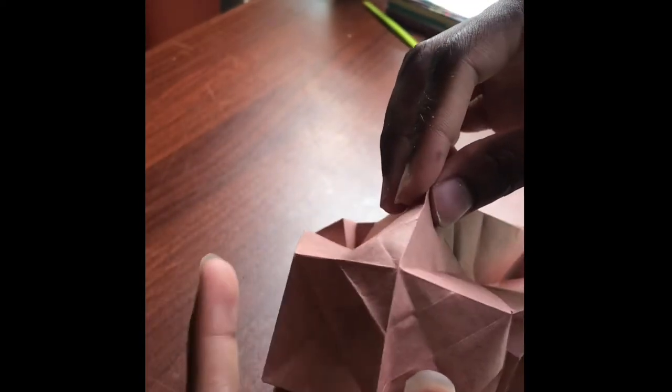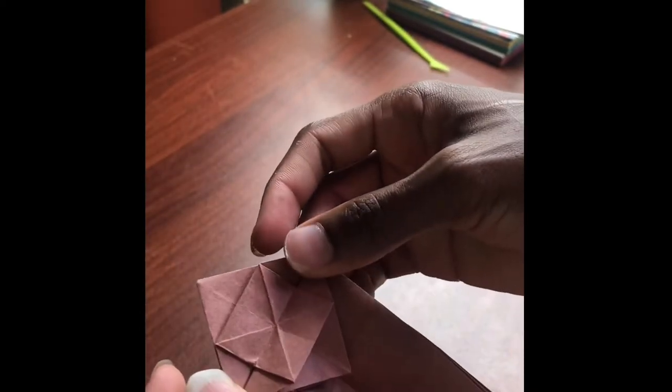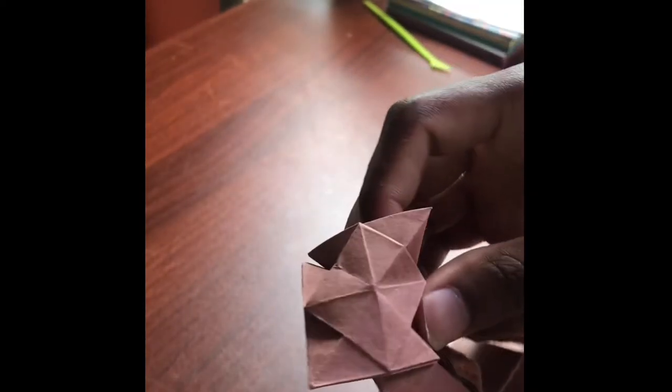Open it up and follow along the outer square that's right here. That was created when we obviously did the fold. And it should look something like this. Okay. So it should look something like this. Turn it over. From here to this point. So it should look something like this. Diagonal like this. And allow it to collapse itself.